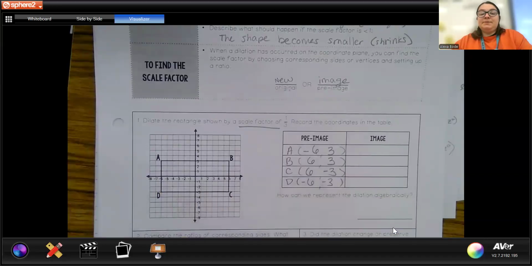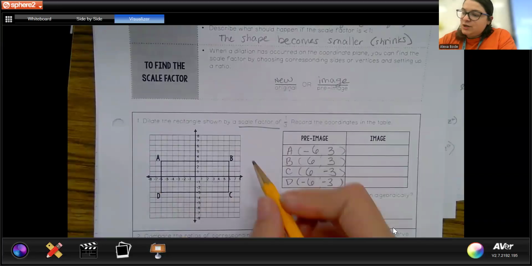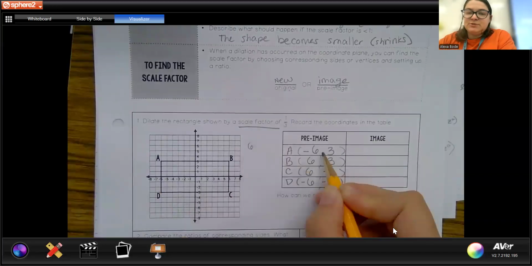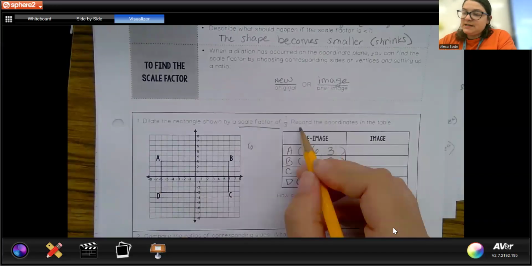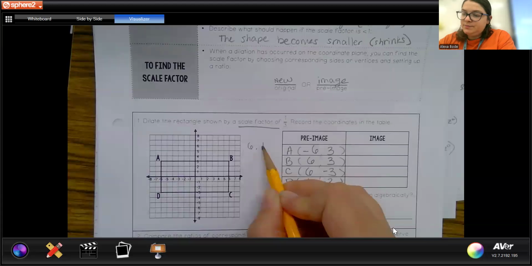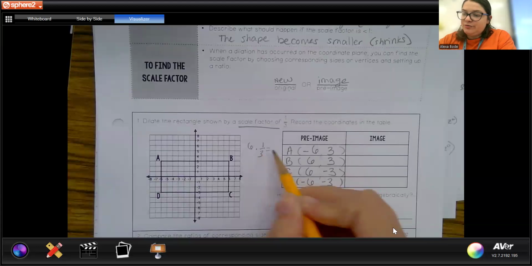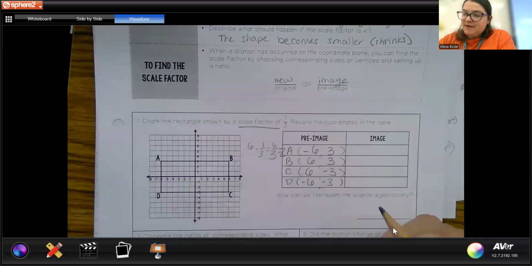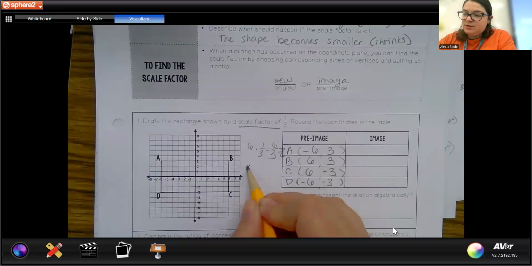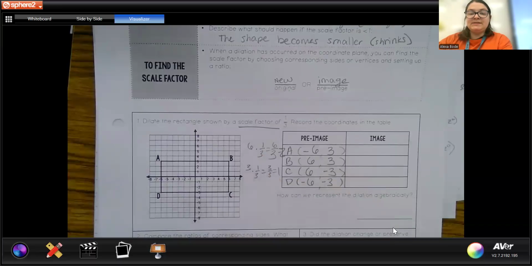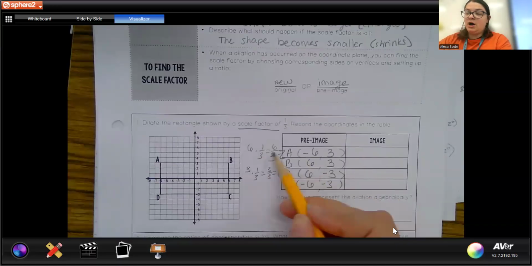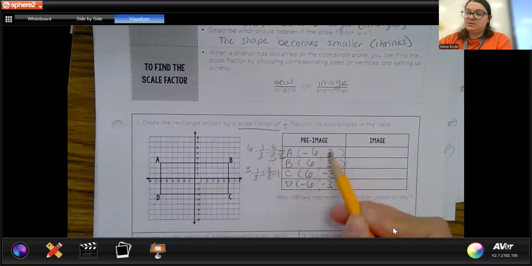So I need to multiply these numbers by, sorry, not -3, I'm so sorry. Multiply these numbers by 1/3. So if I did 6 times 1/3, that would be the same as 6 over 3, which is equal to 2. And if I did 3 times 1/3, that would be 3 over 3, which is equal to 1. And then I just need to pay attention to whether it's negative or positive. So all my 6's will become 2's. All my 3's will become 1's.